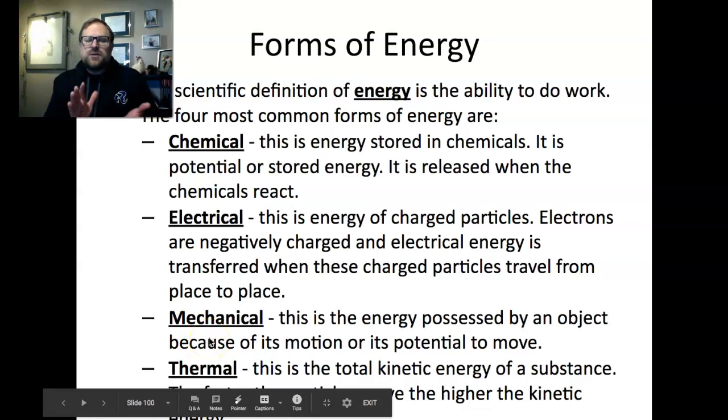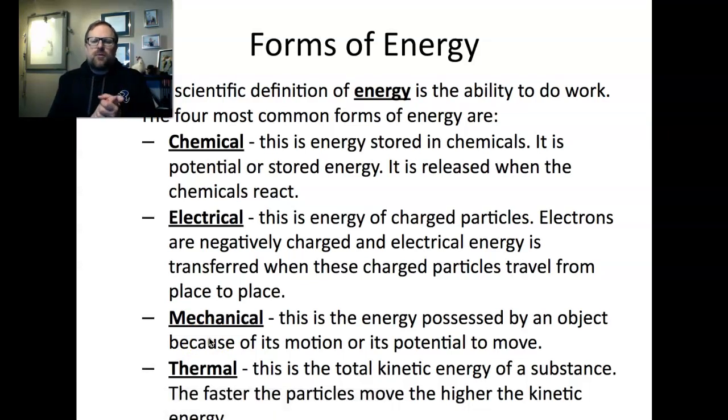The last type of energy we're going to deal with is thermal energy. Thermal energy is the total kinetic energy of a substance. This one's a little trickier to understand because all matter is made up of particles, and these particles we know are always in constant random motion. You learned about this in the first unit of Science 8, that particles are always moving. The warmer or the hotter a particle is, the faster it's moving. The slower a particle is, or the less energy it has, the slower it's moving.